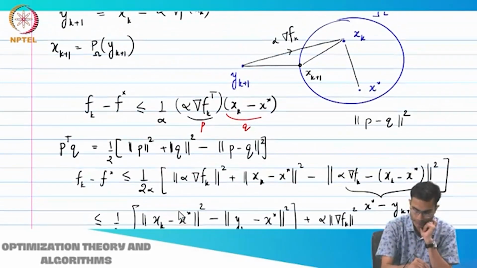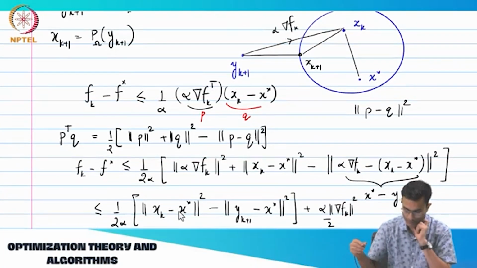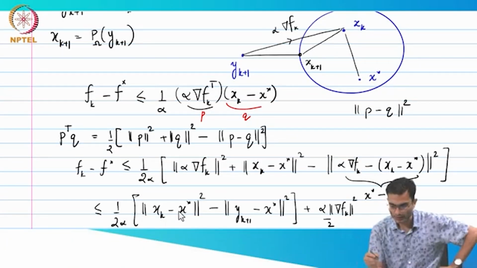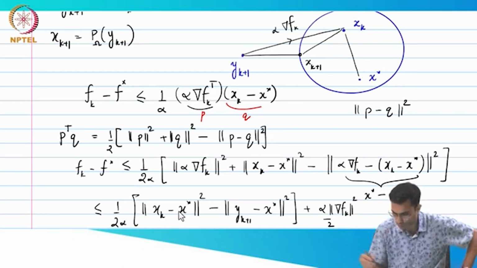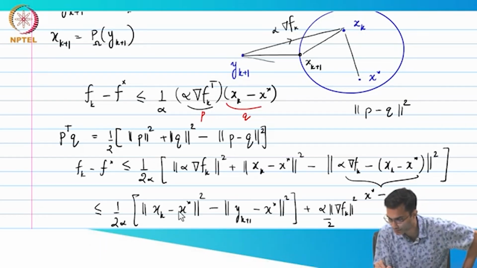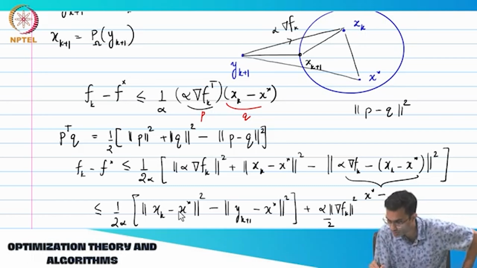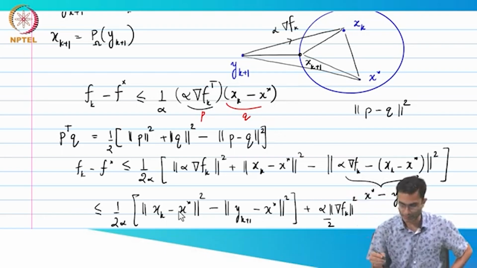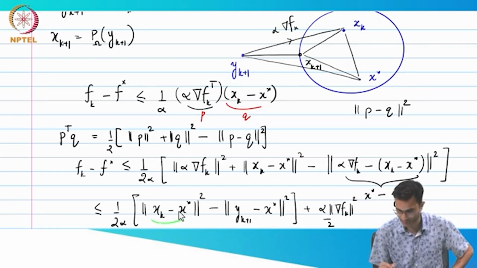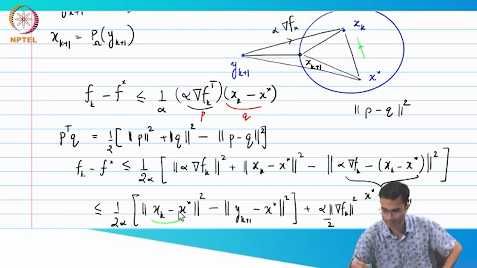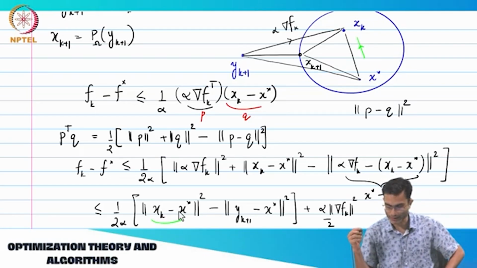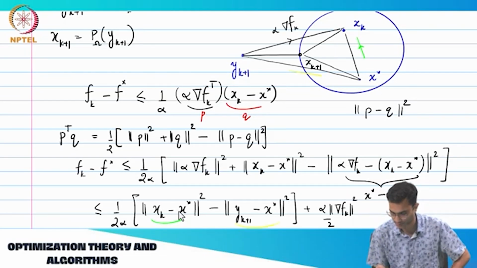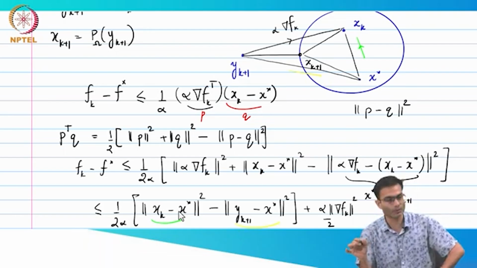So let's look at this geometry over here. I have yk plus 1 and xk plus 1. So let's connect yk plus 1 and x star also, right? So I'm going to connect all the guys that are there in the expression. Okay, there we go. All of these guys are connected. So xk minus x star, this guy, is it here? It's this guy, right? And then I have yk plus 1 minus x star, that's, let me use another color, that's here, that's here. Okay, so these two other guys over here.